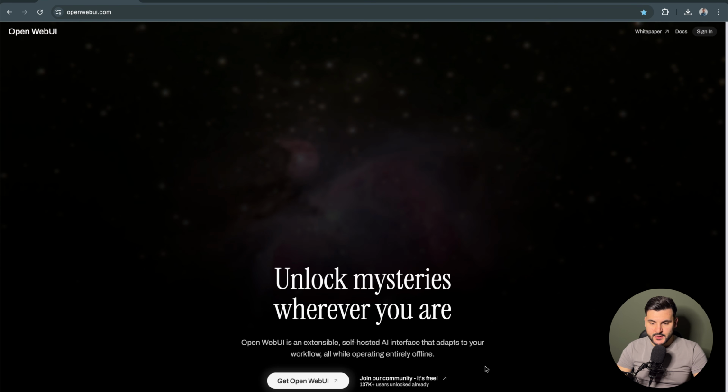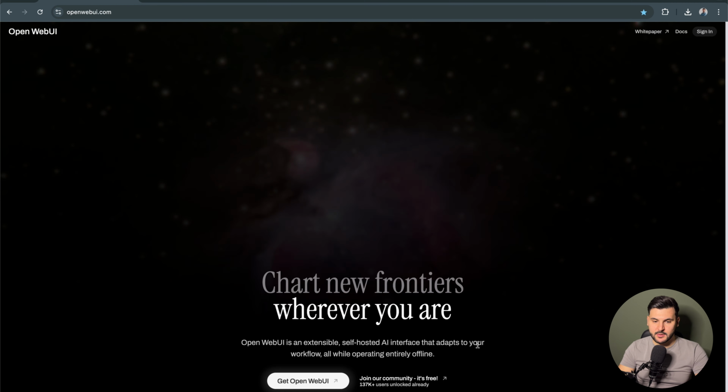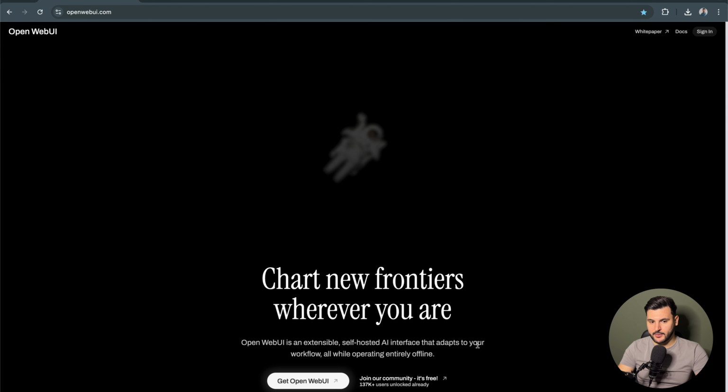This is why in today's video we're gonna learn exactly how to host the R1 model and access it via a web app, which is very familiar looking and also very stylish. So let's get started. As you can see, I have two tabs open, and in those two tabs are the actual tools that we're gonna use to achieve the task.